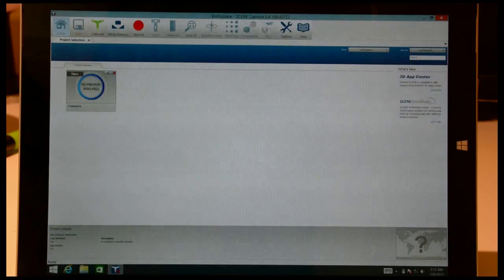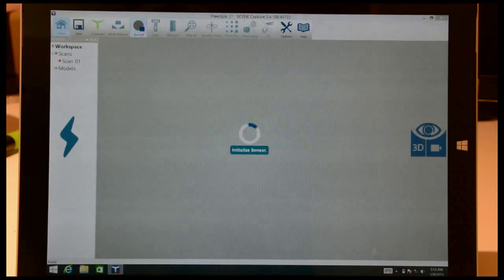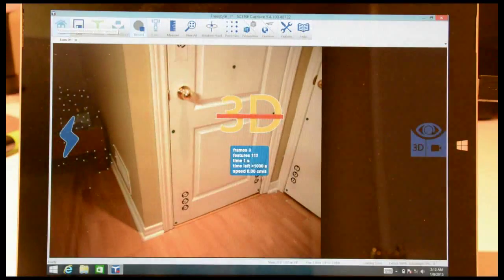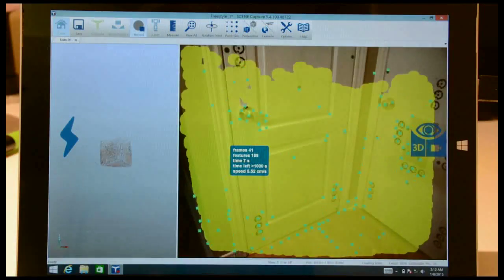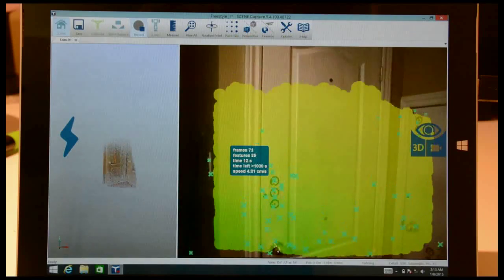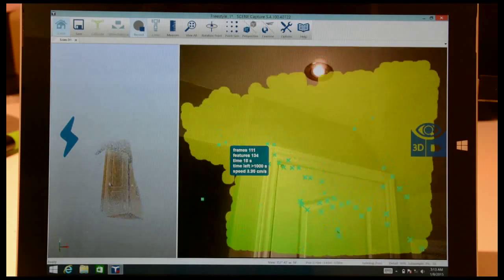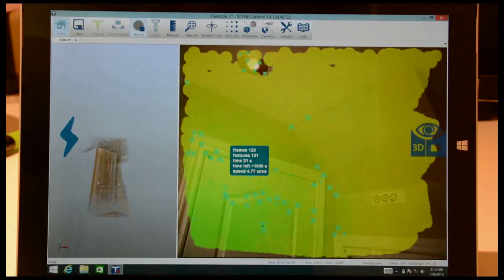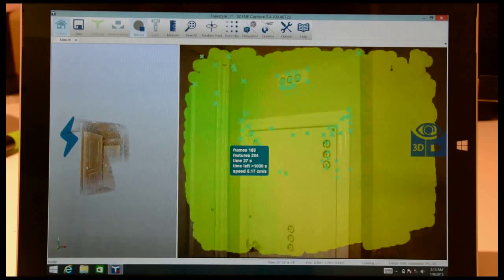I'm going to move away from the video and start this now — I'll speak a bit louder so you can still hear me. I'm going to hit the scan button and this should start up a new project. As soon as it starts and is able to track, you'll see it'll do the split screen. There it goes — it's captured. Wherever you're seeing the colored area on the right, that's where it's actually picking up points. I'm moving around here — I'm actually looking at the tablet, not at what I'm scanning.